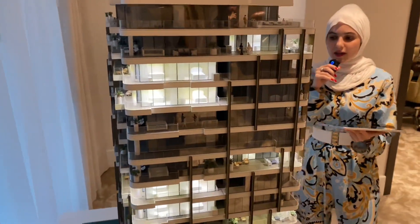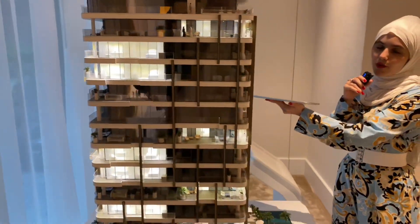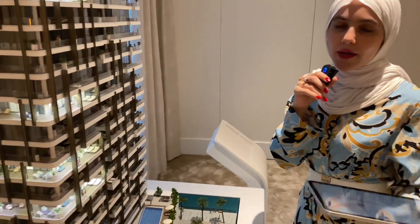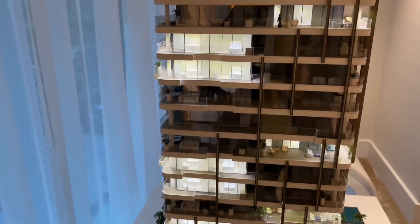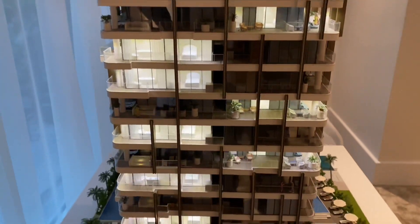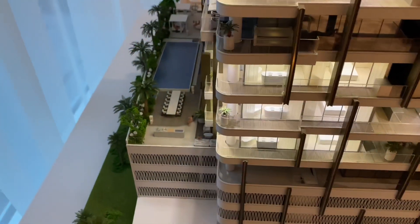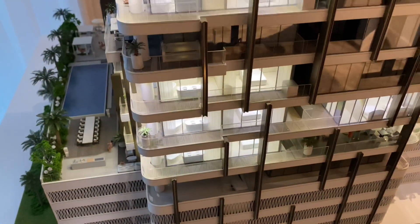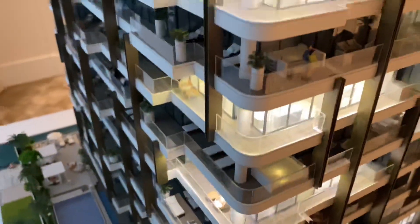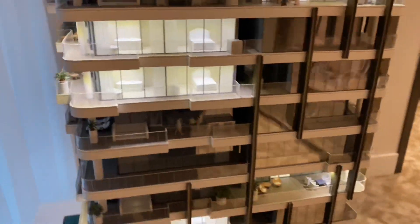As you can see, the project facing this way is the canal. You have the right and the left facing towards the Business Bay buildings, and the back side facing the Marasi Drive. The one bedrooms are facing towards the Marasi Drive. The beauty about these one bedrooms — which you usually don't find in different projects — is that they also come with corner units where you have the L-shape, because the sizes are so spacious it accommodates layouts with corner units.